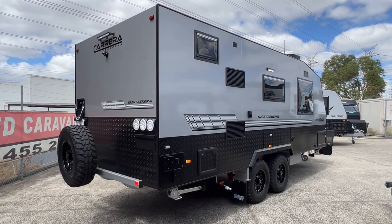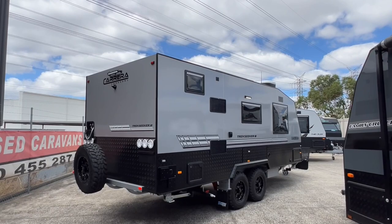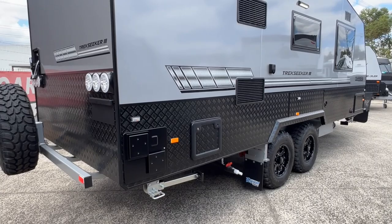Over on the driver's side of the caravan you can see the outline of the solar panel. The caravan has two 210 watt panels — 420 watts worth of solar in total. At the rear of the van there is a Swift 28 litre hot water unit, operable off gas or 240 volt electricity.